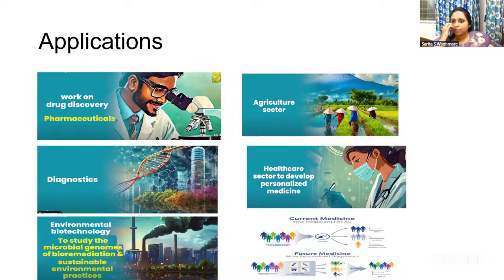So if you want to prevent or identify within a smaller amount of time, then AI will really be helpful. So for diagnosis, and to study microbiology genomes, I have less knowledge of the microbiology terms, but I can say these are the applications where AI is currently working very fast.